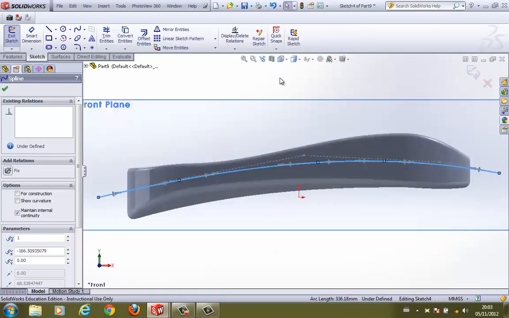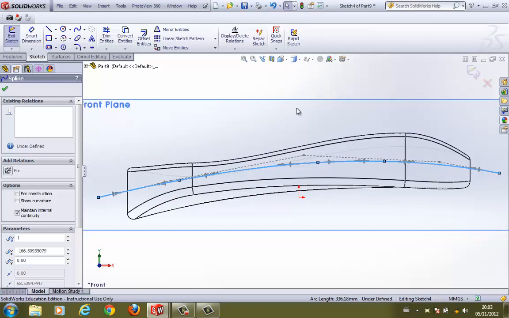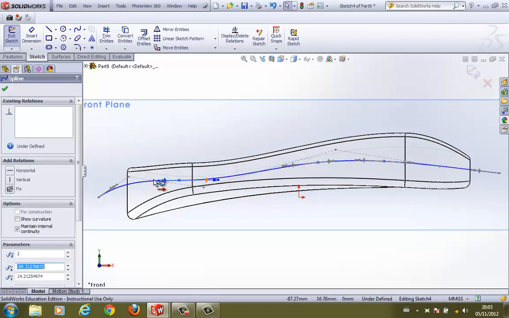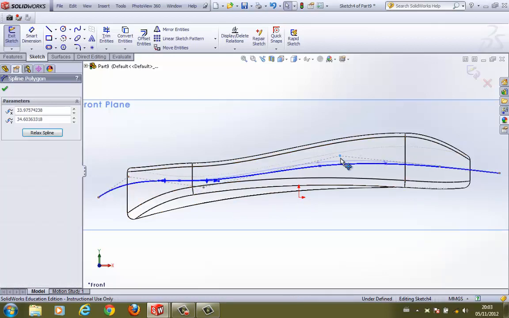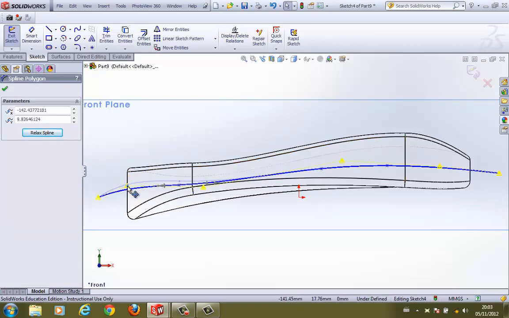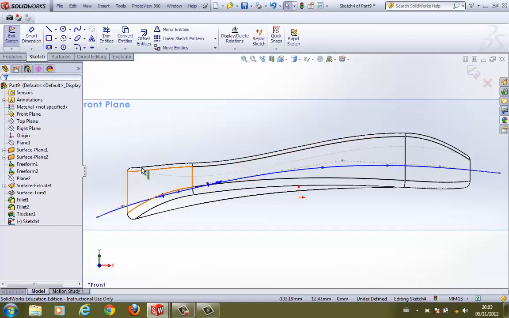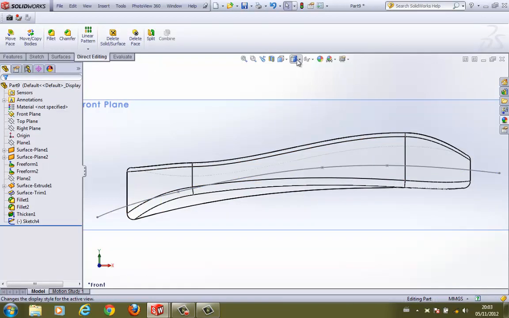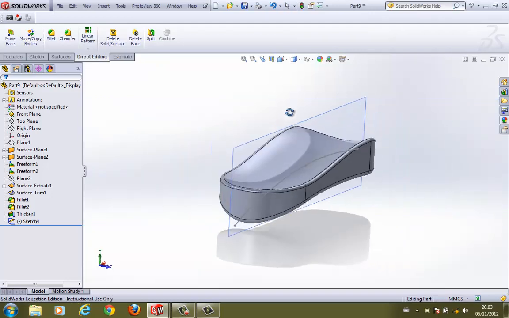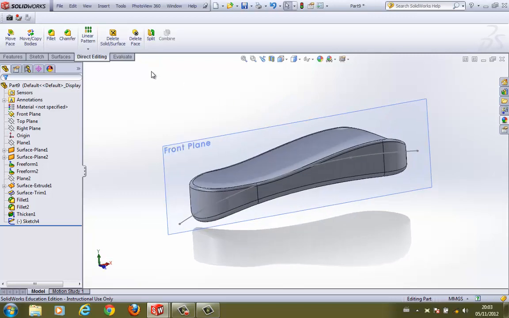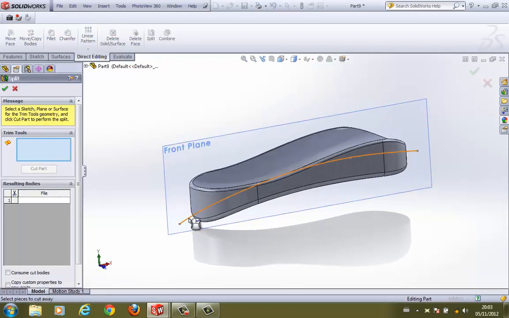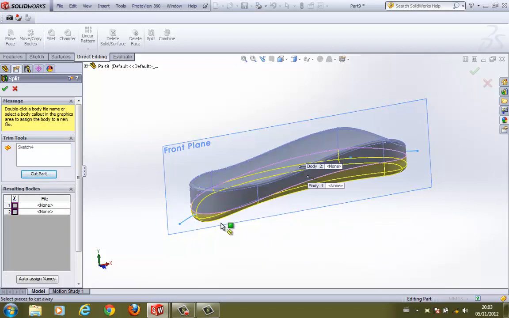Display control polygons. Sometimes it's a good idea to switch on the lines, like so, so we know we are not going through that. I'm going to reposition that, and you guys know the risk involved now. That looks curvy enough. Exit the sketch, change the display type to edges visible now, and let's see if we can split that again. So split, trim tool, it's going to be that newly created sketch, cut part, and that gives us a cut like shown.